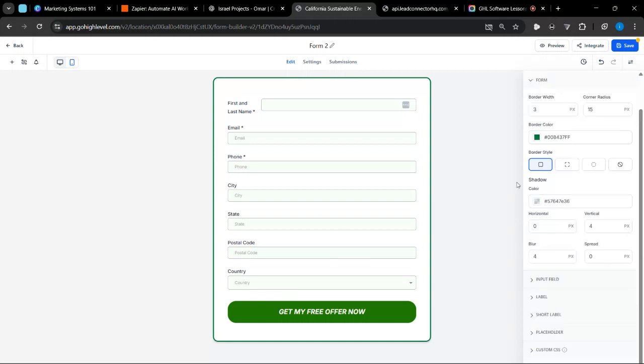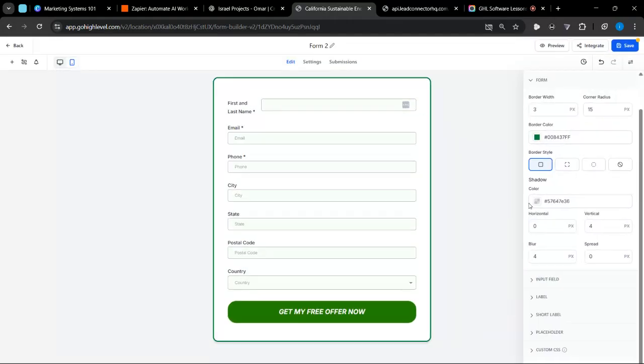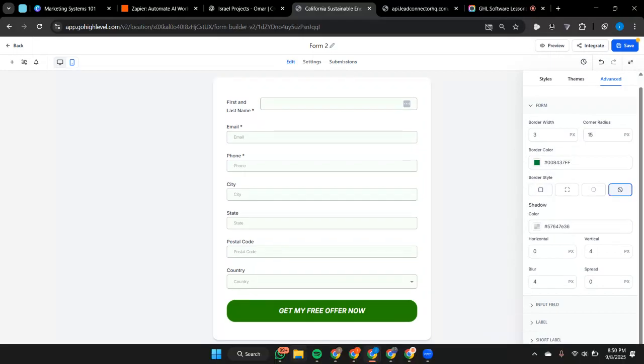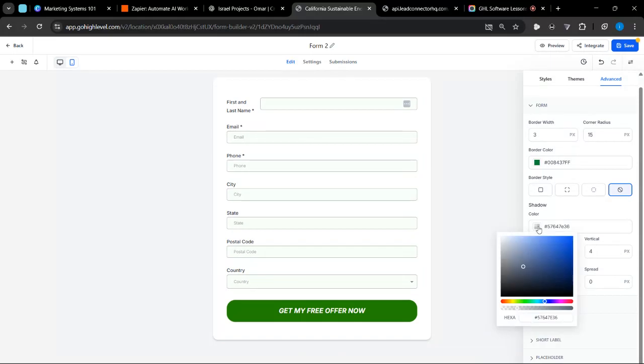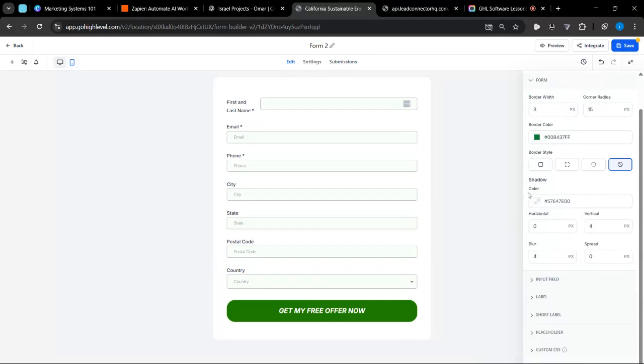Also, you could do shadow adjustment to the overall form. If you look at this form, there's a little bit of shadow. You know what? Let me remove the border. It allows you to see it better. You see the shadow over here? There's a bit of shadow. I can choose to remove the shadow completely. Shadow is actually dependent on the color you choose. And then I can choose the horizontal position of the shadow, vertical position, the blur, the spread. These things affect the shadow. You can come and play around with it.